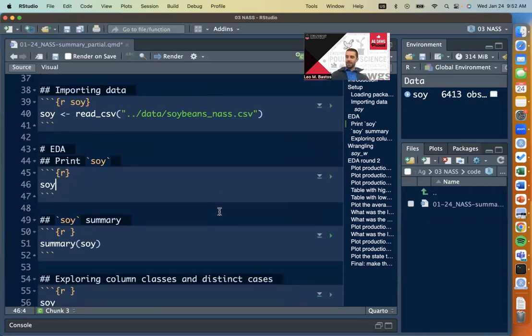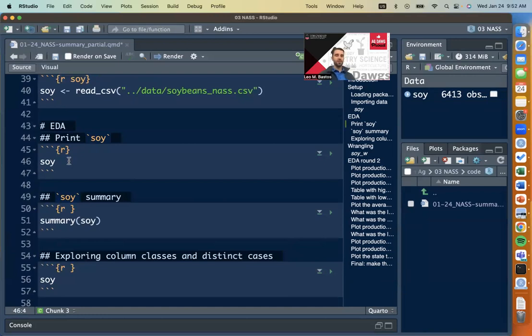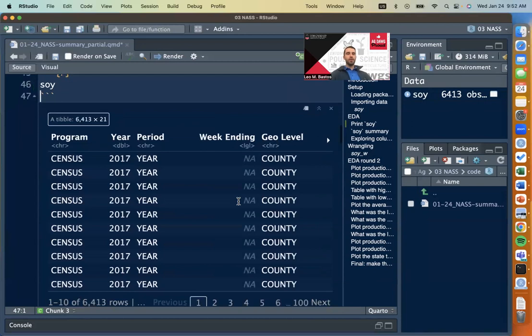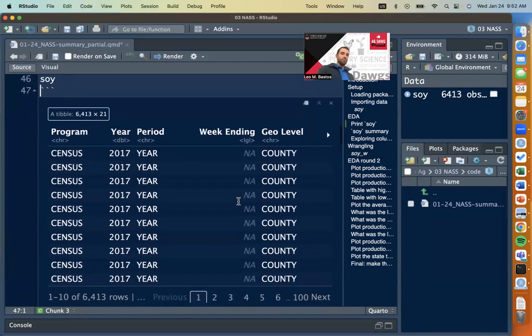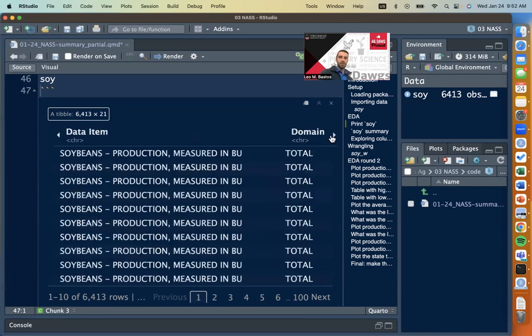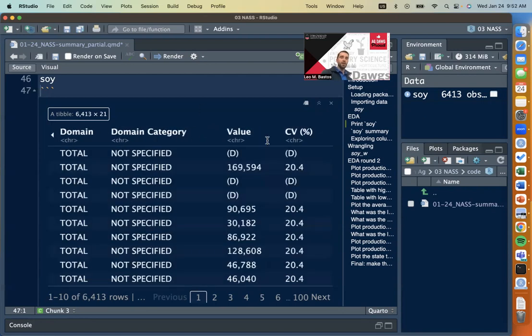All right, so let's get started with looking at this data here. So the first thing that I want to do is basically just print it. So I already left you, if you remember, if you just use the object name and you run it, it will print right below for you. So what we notice here, just by quickly printing it, is that this data set has 6,413 rows. So there's a lot of data here, and it has 21 columns, right? And these columns, you can just browse by going to the right on this arrow here. There's a lot of them.